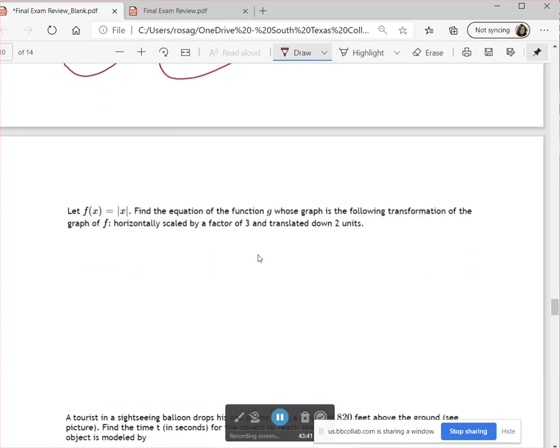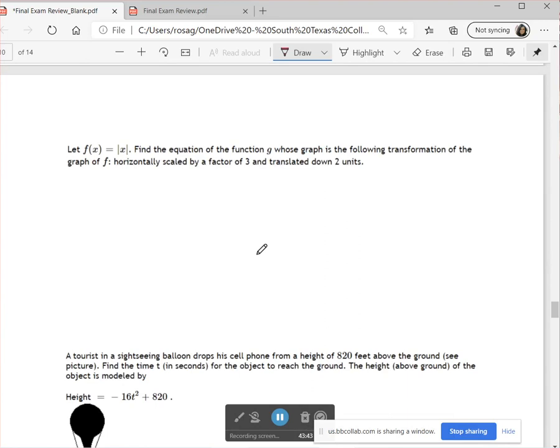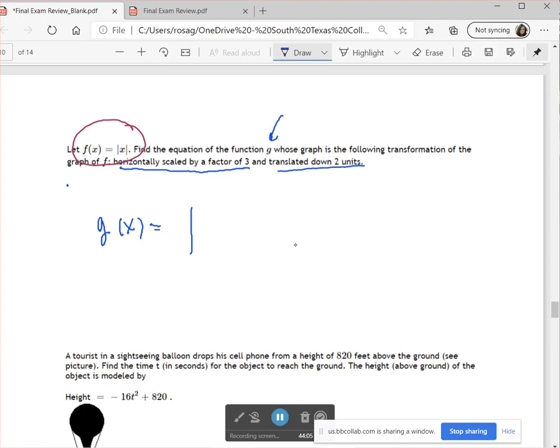Now this one is playing with the properties of functions and transformations. So your starting point is the absolute value. And what it says is that it is gonna scale it horizontally by a factor of 3. And then it's gonna translate it down by 2. So if I have the function, I think they call it g, the horizontally scaled would be the opposite, because horizontal is always inside is the opposite. So that's why I put 1/3 instead of 3. And then -2 because of the down 2.